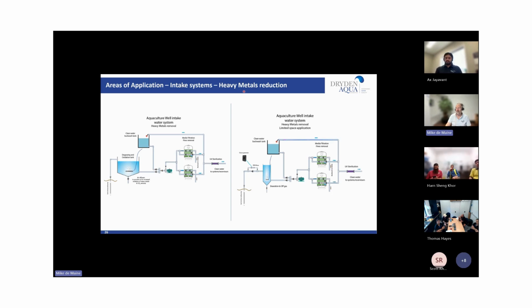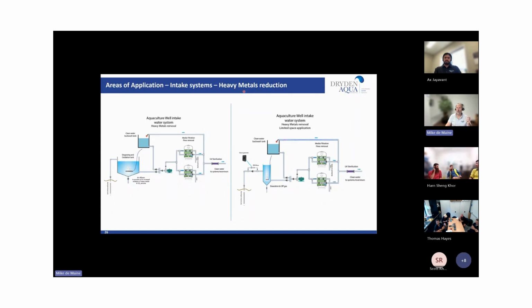If your TSS, total suspended solids, just to make sure, is greater than 50 milligrams per liter, depending on your incoming flow rates, we would recommend a pre-filtration step, whether it's screen filters, depending on what's coming into your system, or cyclone filters, which I know we've used quite a few times with Fresh by Design on intake systems as well, that remove the heavier particles, sand and things like that. Those also work very well.